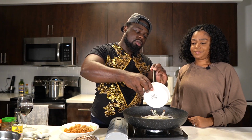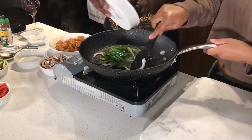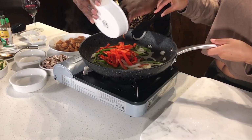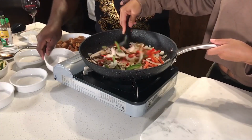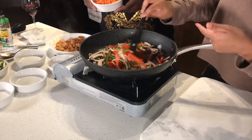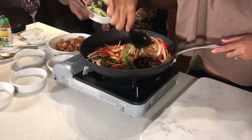So we're gonna add our veggies. We're gonna add our onions. Get all up in there. Good grilled onion. We're gonna add our peppers, get all that in there. Other peppers. Colorful, beautiful. Add our mushrooms. Stir all that up. And the veggies also get a really nice color already, from the shrimp. Add our carrots, and our zucchini.